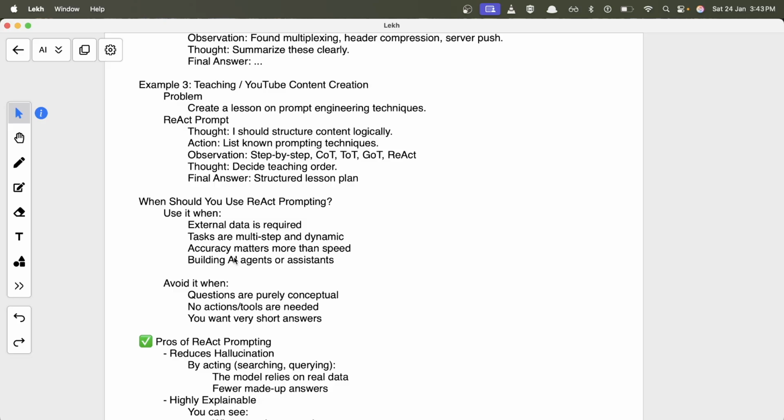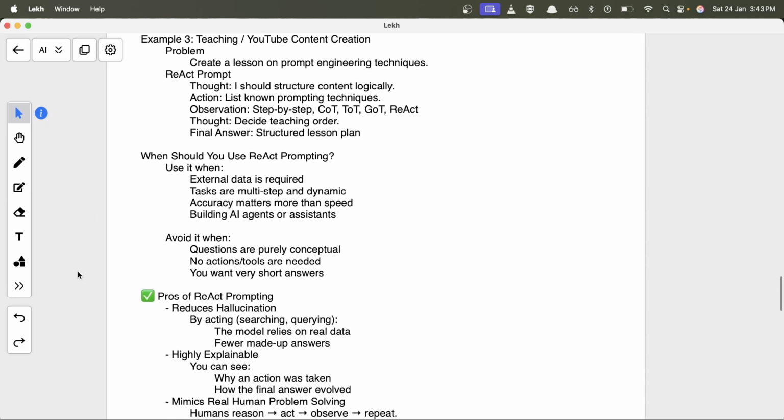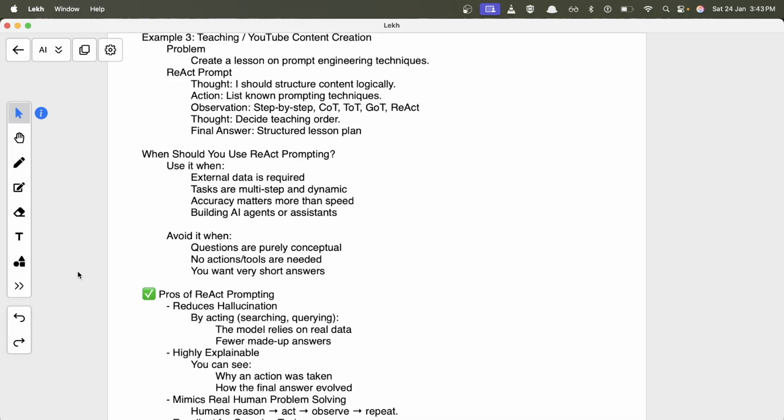So it's depending on an external factor, which is the prompt or some data given by the user. So the ReAct prompting technique is best used for problems like building AI agents and assistants. And obviously it is used where accuracy matters more than speed, because we want our model to provide more accurate answers rather than fast ones.